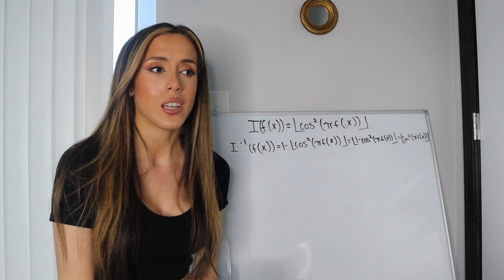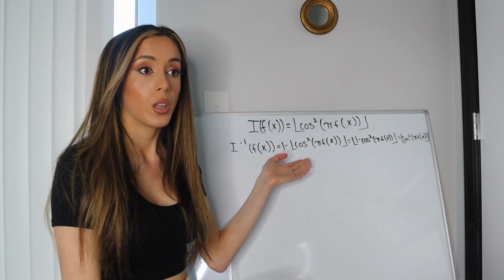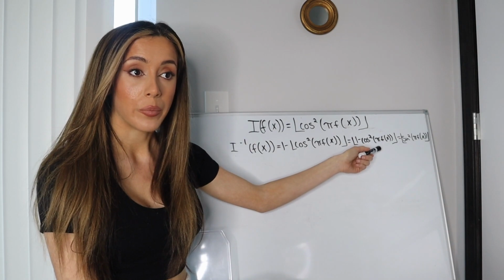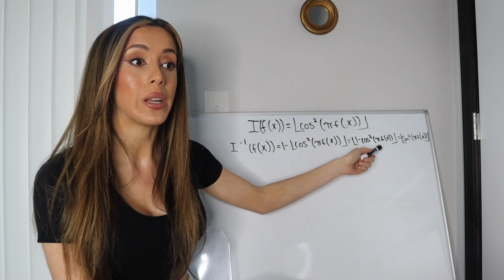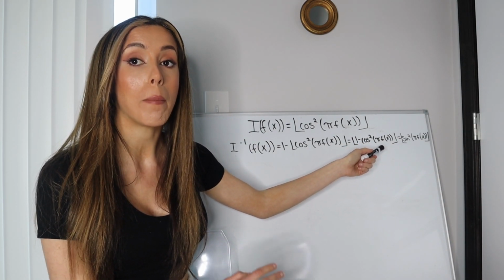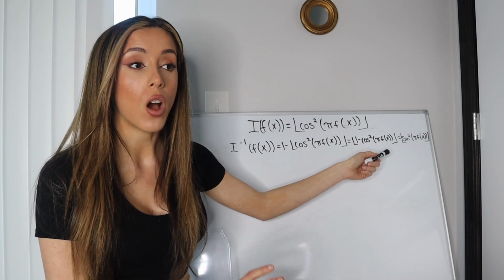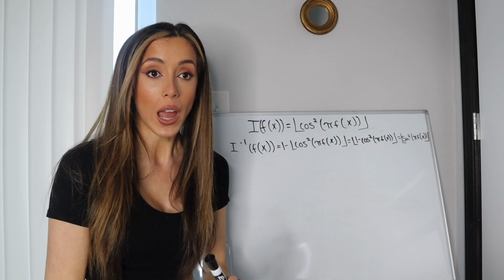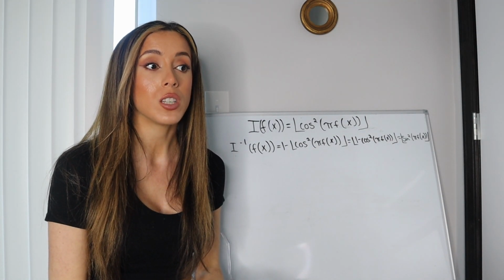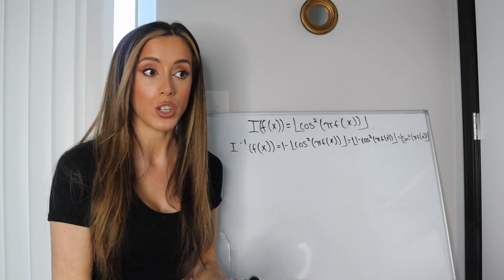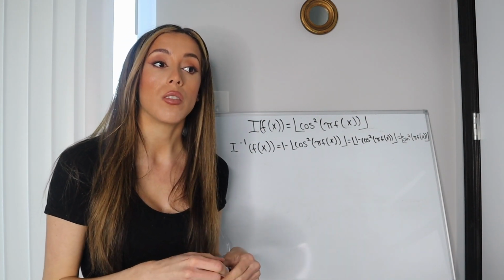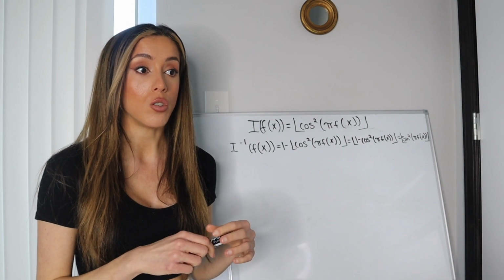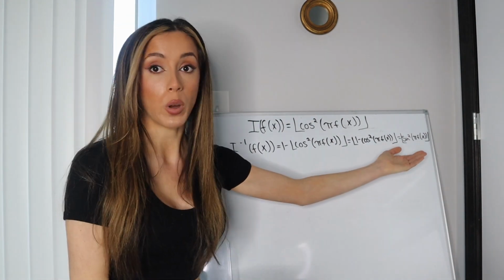However, there is an issue here. Here, we are taking the difference of two integers. But here, we are taking the difference between an integer and a number that may or may not be an integer. If the number is not an integer, then the difference is also not an integer. The floor of the non-integer difference equates to 0, which is not what we want. So, what can we do?